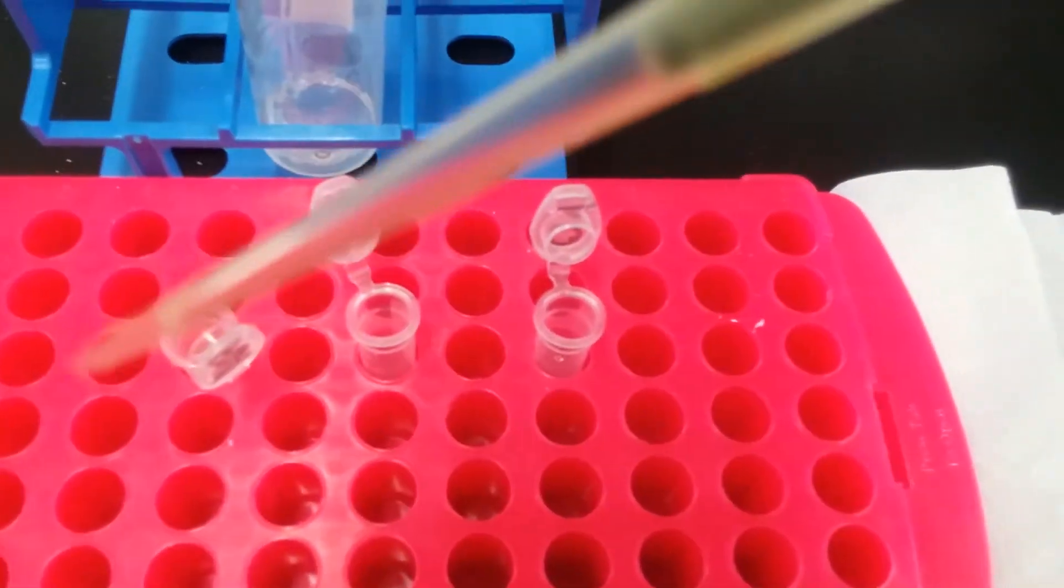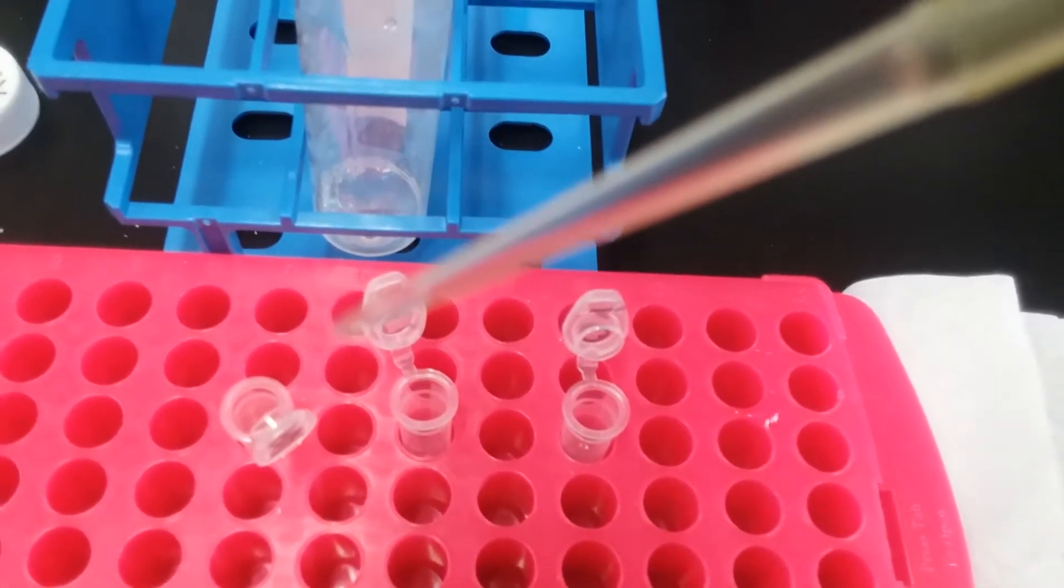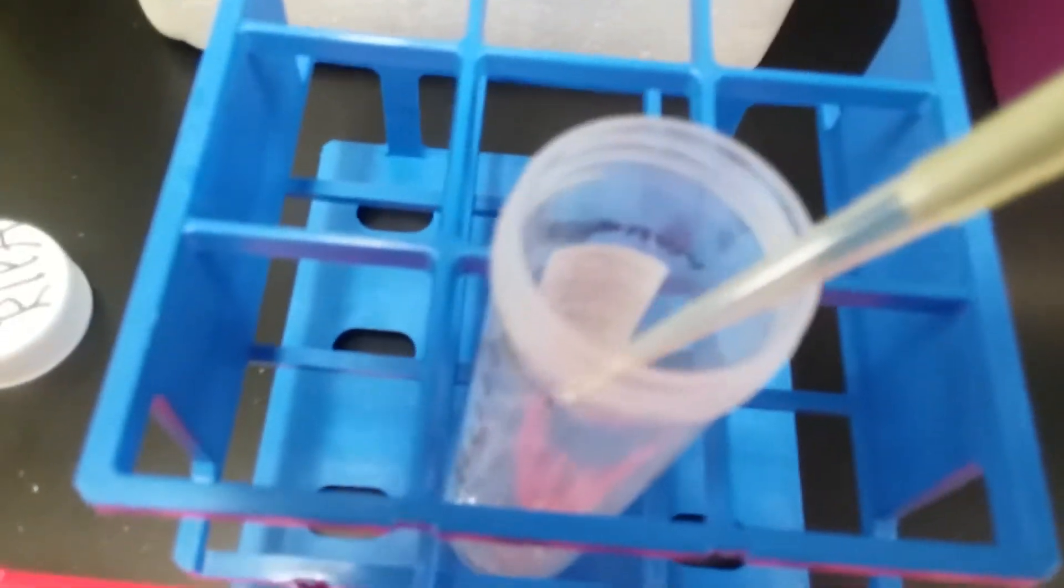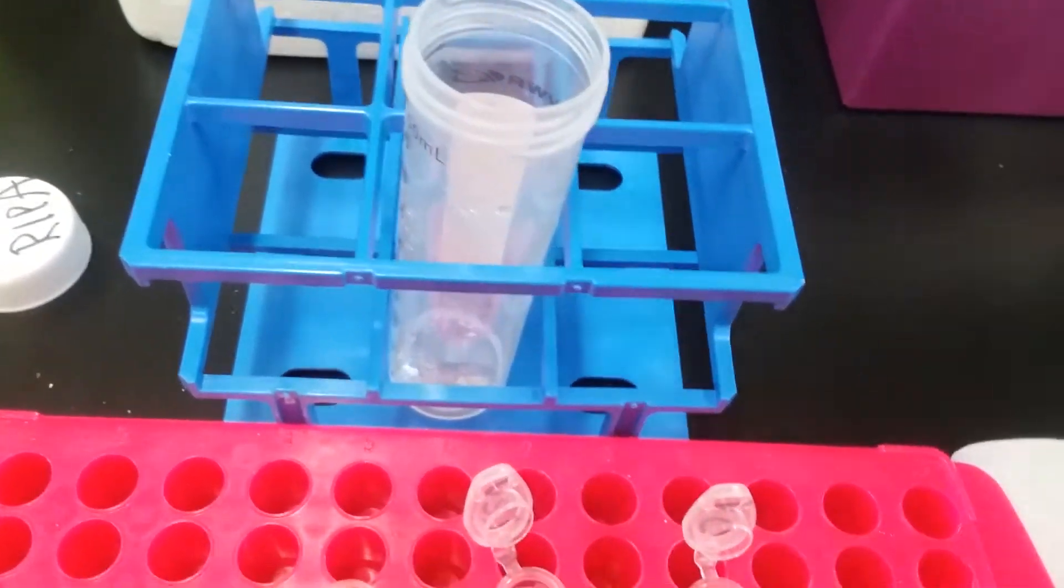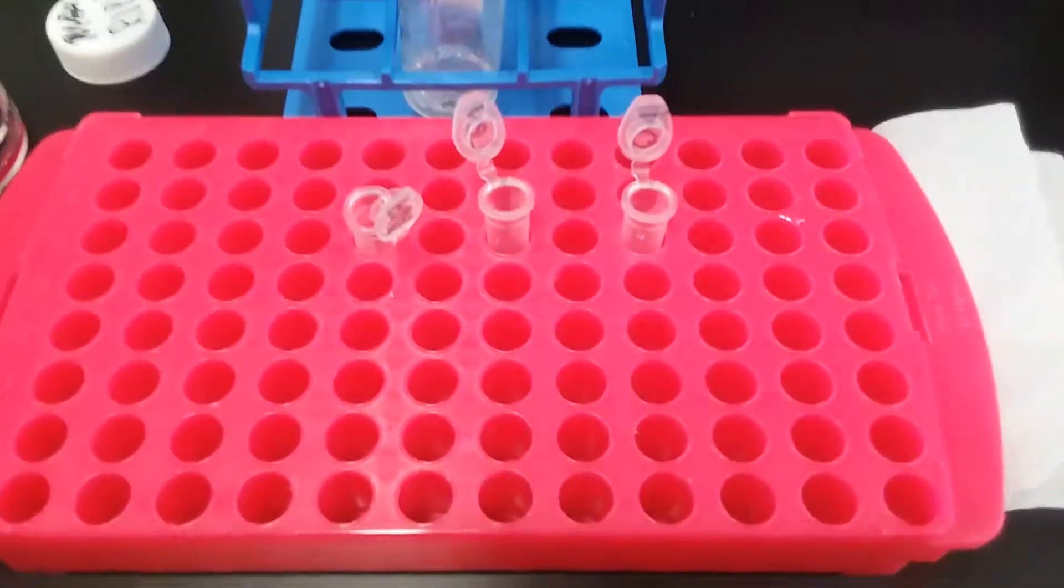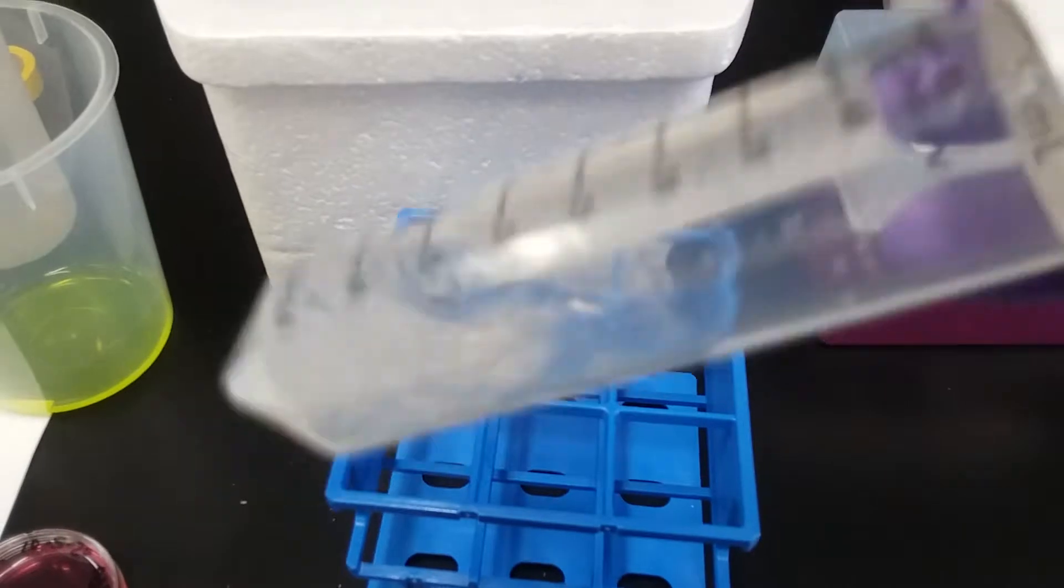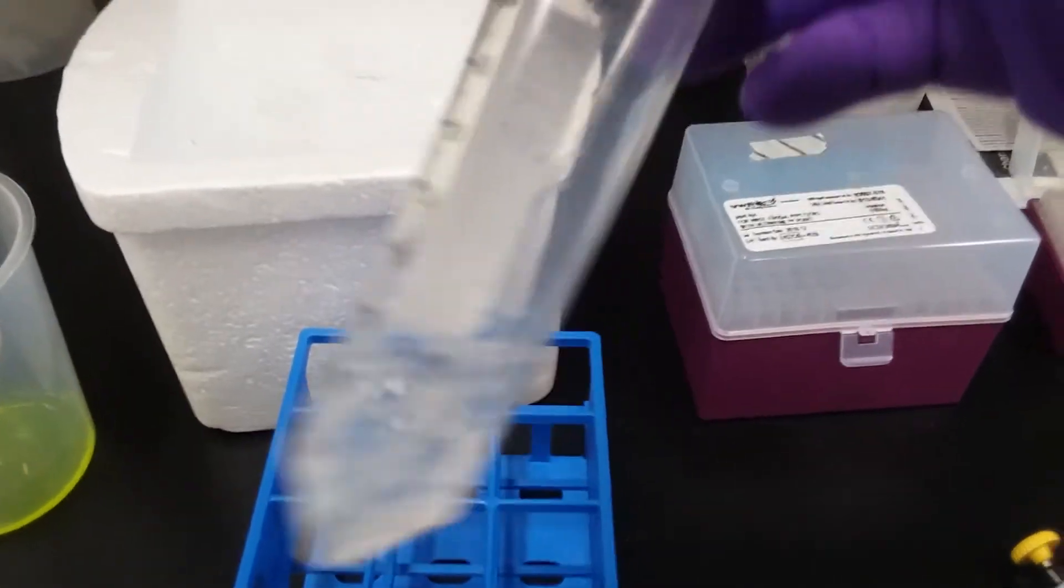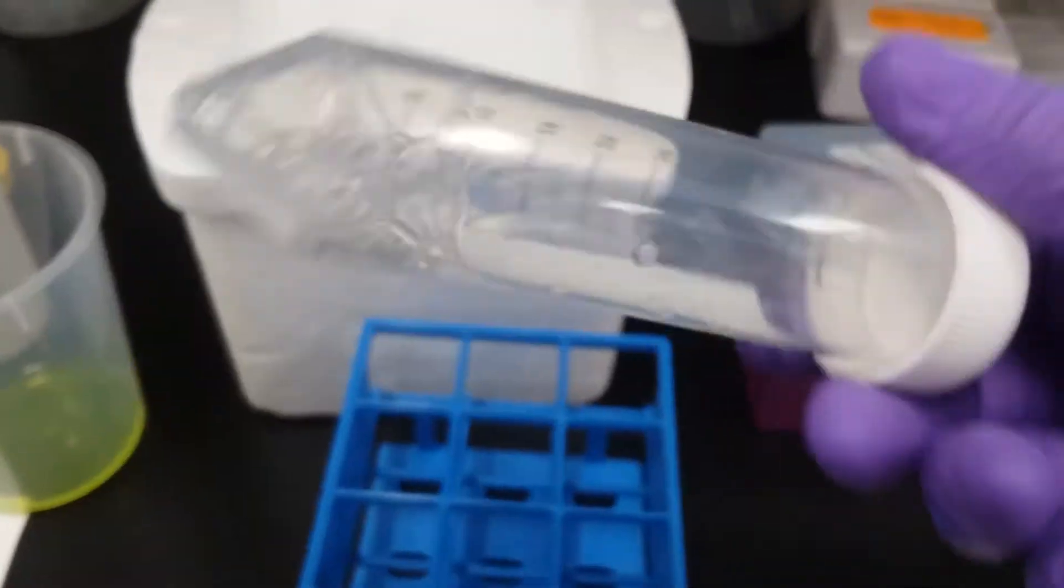So that is what your 3 microliters is going to look like. It's a super small amount of liquid. This is my leupeptin going in, and I'm just going to stick it into the side and kind of make another little drop, and I'll do my 30 microliters of orthovanadate. And so that's my RIPA base, but what you'll notice is bubbles are being made because of the detergent, so don't be too aggressive about your stir or your gentle mix here.